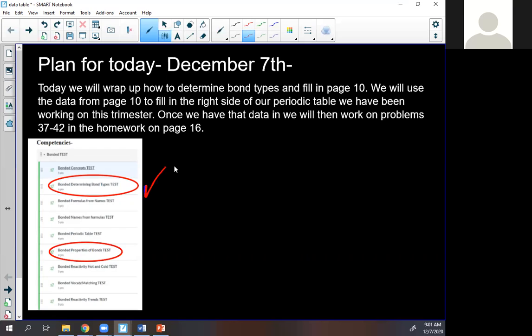So big day. As far as the test is concerned, hopefully you feel confident about your ability to determine bond types. If you were just able to do well on that little assessment we just did, then that's a solid, easy check mark. Find the 2. Take the big number and subtract the small number from it. And now look at your periodic table.